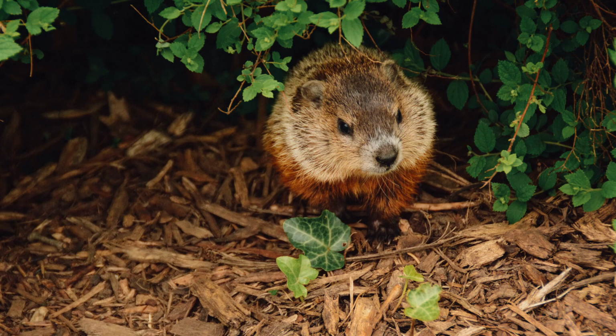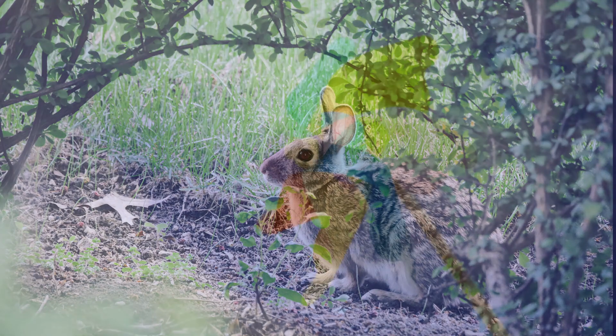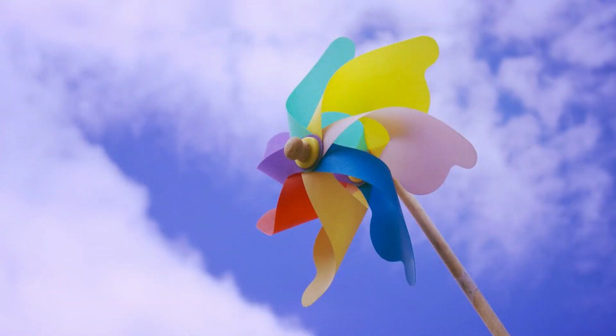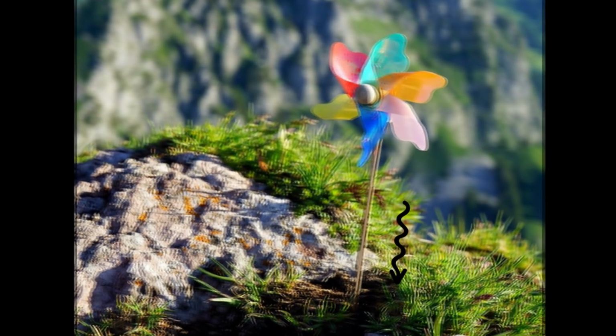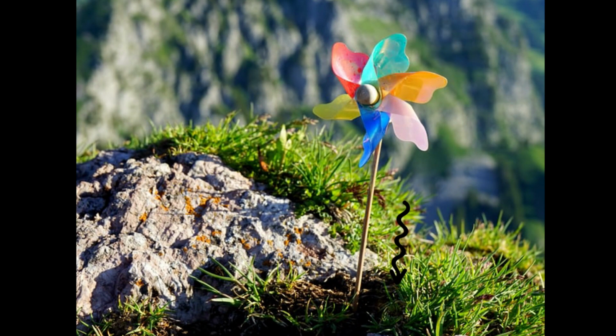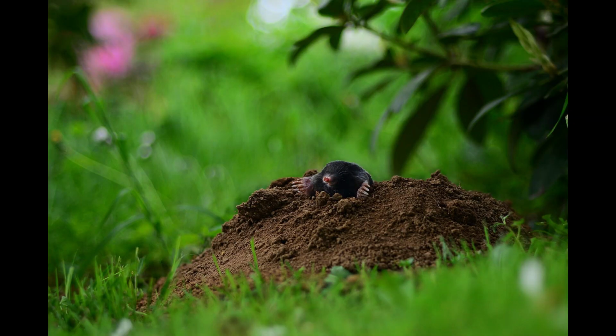Remember Mr. Woodchuck? Well, there are critters like him that want to eat our healthy food just as much as we do. Sometimes we make things to put in the garden to try to scare them away. Have you ever seen a garden pinwheel or a spinner? These are pretty, and it is fun to watch when the wind blows them around. But what happens when we put them in the garden ground? The movement of the pinwheel travels down the stem and is felt through the ground as a vibration, and that scares the moles away. Moles dig tunnels underground, and that can cause problems in your garden.